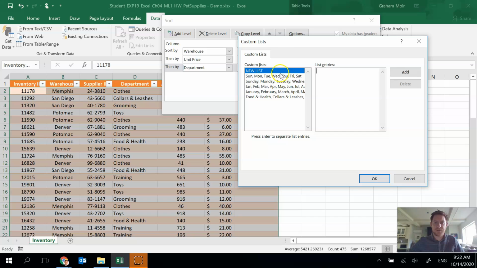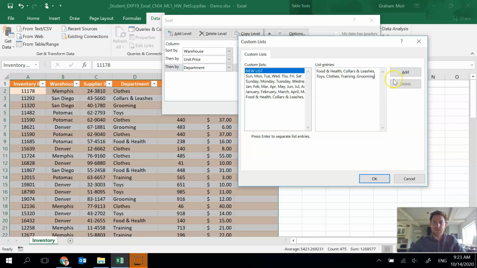You click on New List and then List Entries, and put them in order with commas in between. So first one, food and health, comma, collars and leashes, then toys, clothes, training, and then finally grooming.